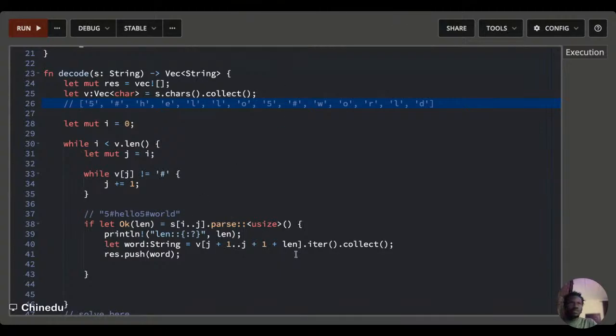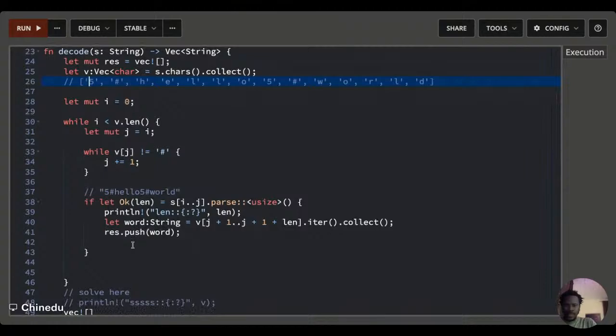All right, so let me just go ahead and do the incrementation. I at this point is now going to be equal to J. We know that J is at index 1. So we want to say J plus 1, which is 2 plus 5, that's 7. We want to move I all the way from index 0 to index 7. If we count it, this is 0, 1, 2, 3, 4, 5, 6 and 7. So I moves and lands on 5.